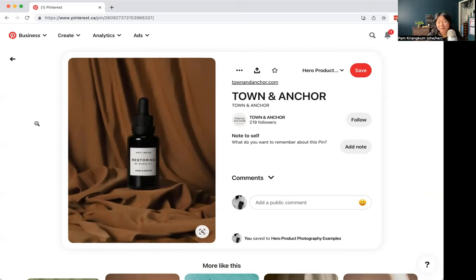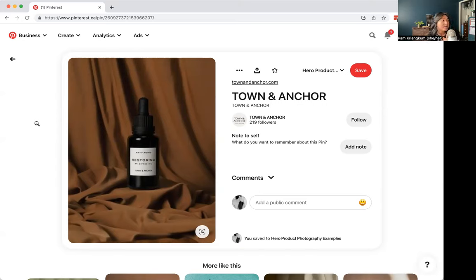And one of the reasons I really like the fabric here is it does two things. It adds a natural amount of texture without having to add a lot more. So we have a little bit of texture, we have light and shadows, which does add some interest to the photo. But another thing that it does is it actually creates a certain mood and feel, because it does look like a very luxe, satiny or velvety kind of material. So when we put a product like that on this, it's going to change how the image feels, right?